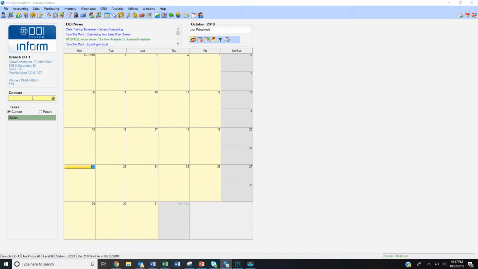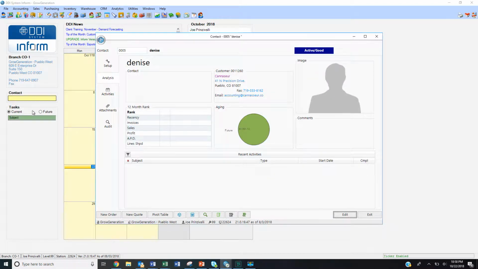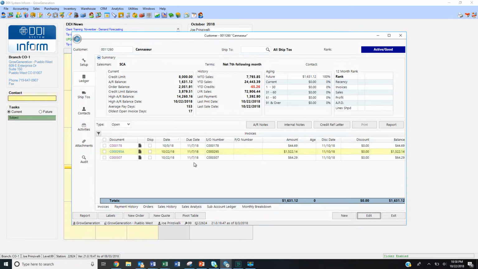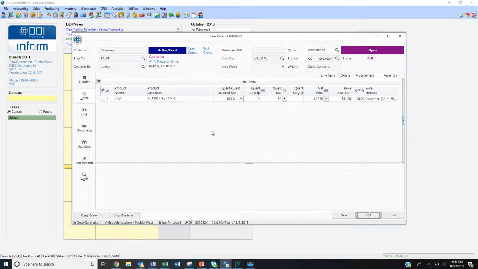Like any other order, the first action we'll take is to go to the contact field and search for the customer. In this case, we've pulled up a contact. To navigate from a contact to the customer, click on the customer's name. Now we can view the customer ledger. Here, go to Orders to recall the customer's order. Then click on the order number. Now we can see that there's a back-ordered amount for this customer, and that this customer is a terms customer.